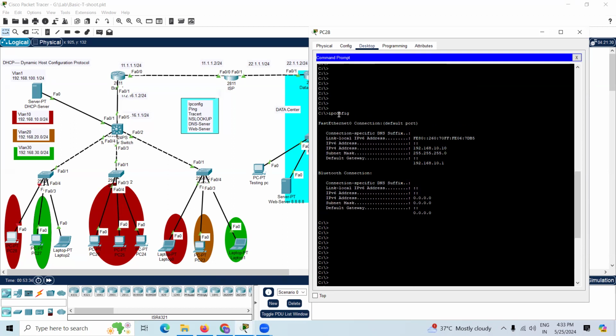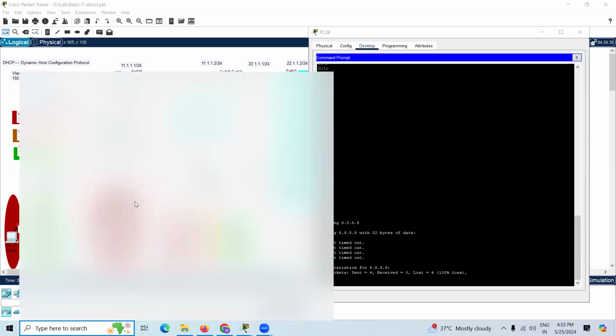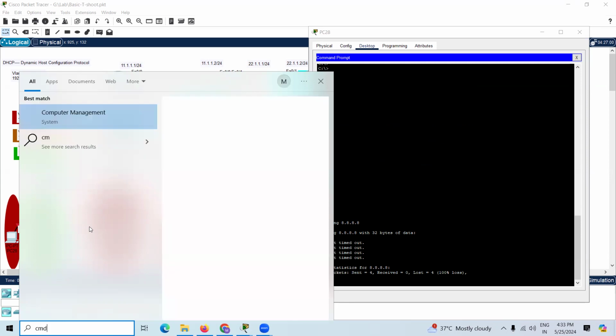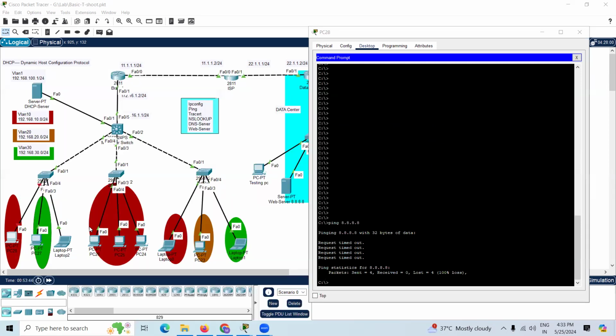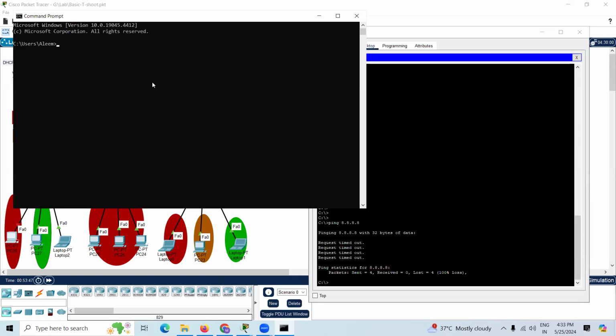Tell him to type ipconfig in the command prompt. Now I'll show you in real time how it works. In the command prompt, we'll check ipconfig.